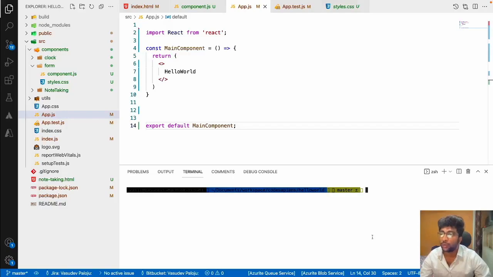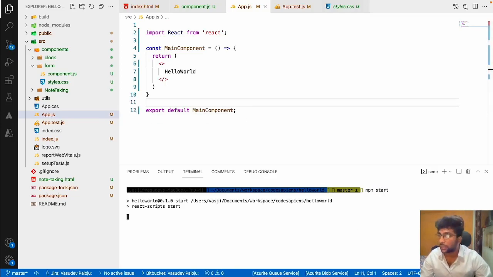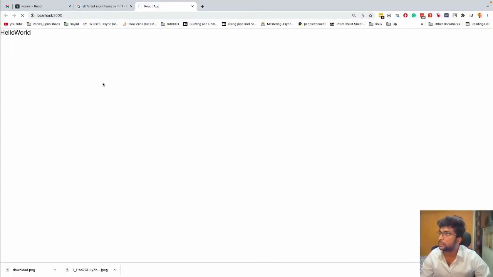Now let's see about various input elements in the HTML and how you can assign state to them and how you can control them using the React state. So we'll be using React hooks from now onwards. So everything will be functional components. And yeah, so let me start my application. I'm starting with the basic hello world. So the development server has started and it is the hello world, right?